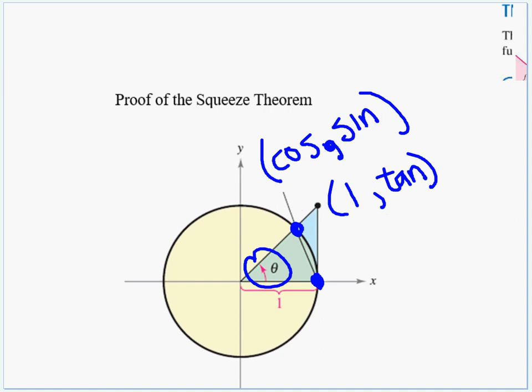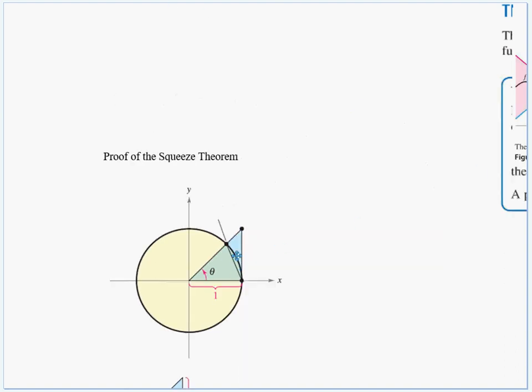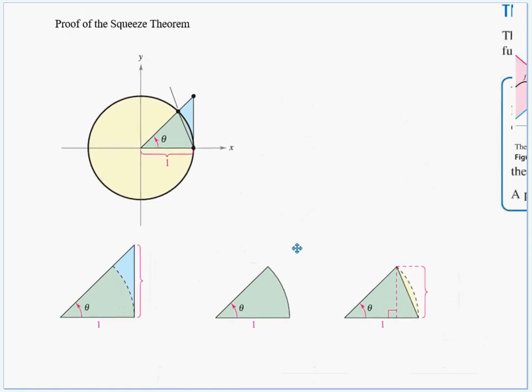We've got, again, our unit circle, and we've gone a little bit outside the unit circle. Let me switch over to here. If we're going to pull 3 shapes out of that, first, the overall big triangle that goes outside the unit circle is here. We're going outside the circle. And next up, if we just take this sector, we've got this sort of triangle coming out, but we keep the curvature on the end of the circle. That's our slice of pizza in the middle. And then if we cut off the curvature on the end of that slice of pizza, we straighten that off and turn that into a triangle.